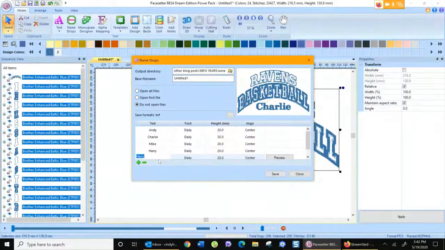And let's see, who would this be? Ken. That'll work. So now if we come in and we touch preview on each line, you can see that it will have it for each person's name. I have to be patient and let it respond. And you've basically got it set up now. So let's tell it where we want it to go.